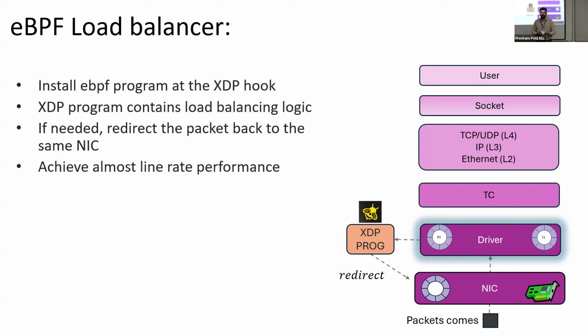So both of these programs, by the way, exist. For the load balancer, you can see this project called Katran by Facebook, which is a load balancer implemented in XDP. The firewall is a project by Red Hat. It's called Ingress Node Firewall. It's a project by one of our group where we implement a firewall at the TC layer.